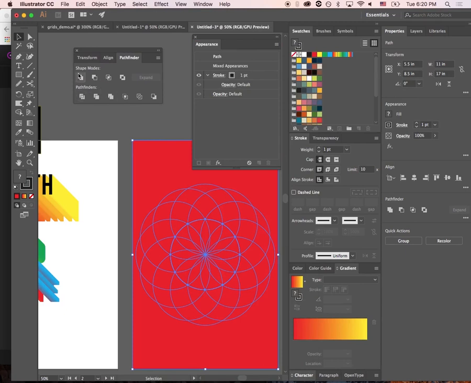Basically, if you have multiple things selected, it will chop them up in different ways. Usually the one that I use the most is this Divide, this guy right here, because it's a lot like the shape builder tool I was telling you about. It's a little more primitive, but for this case, it's what we want. So I'm just going to hit this, and basically everywhere that there's interlocking geometry is just going to make a new shape out of that, right?